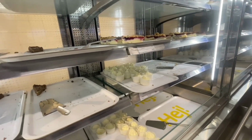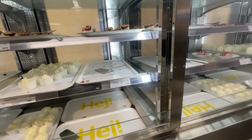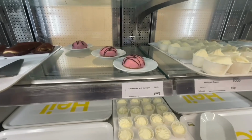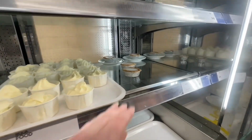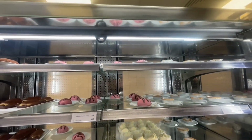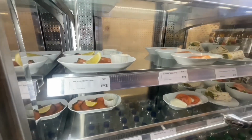Now they did have the dime cake, and they also had a berry cheesecake, I believe, or a berry pie. Both of them looked absolutely beautiful. And then as we move across, I noticed that they'd done a chocolate type cake, and they also done what I thought was a donut, but it actually wasn't. It was actually classed as a princess cake, but I'm not sure what sort of cake that was. They also done some little iced cakes, which I thought was quite nice as well. Now, I was more interested in getting my meatballs. I just could not wait to get seated, rest my legs after we've walked around half of IKEA, and enjoy some meatballs.